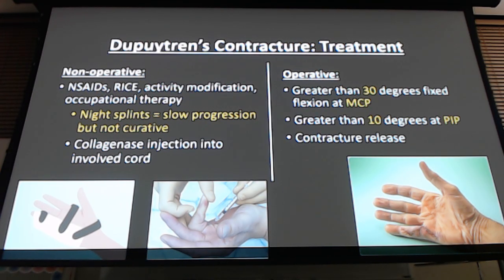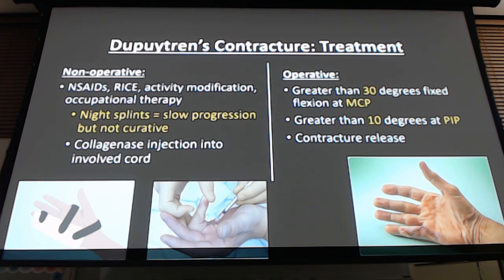Collagenase injection into the cord? I don't know. The studies seem to show that that helps. Okay, that's something you're only probably going to get from a hand surgery clinic. I won't harp on that too much. They offered it to me before, but I don't like people sticking needles into my hand. I don't know about you guys. And can it return even after the injections? Yes. So I'm like, I'm good. I get tortured enough at home.